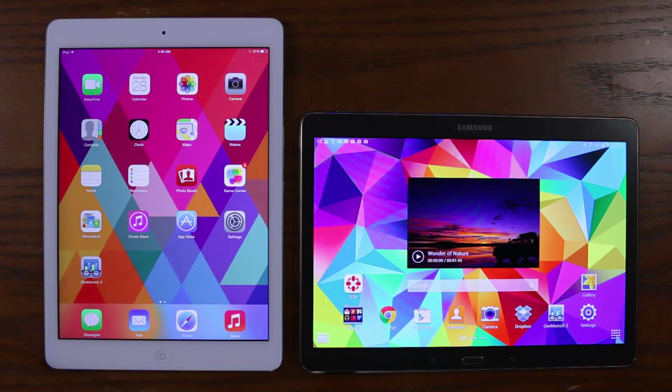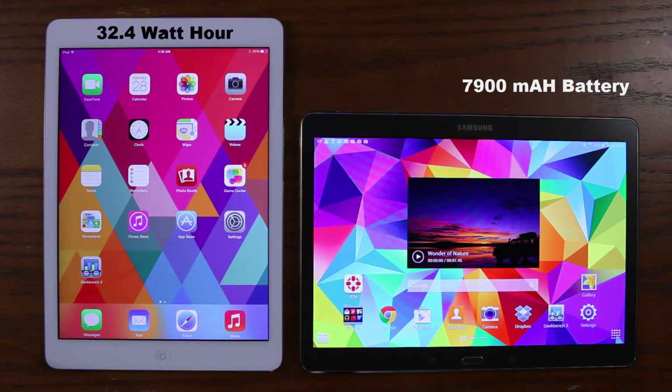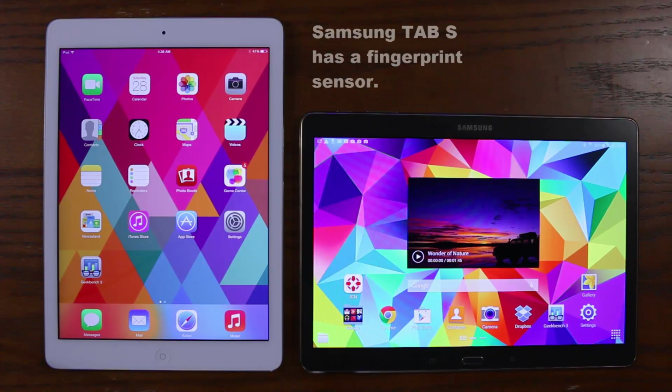Next, let's take a look at the battery. The Tab S has a 7900 mAh battery, which will translate to a full day of generous use without any problems. Samsung is advertising their battery life for up to 9 hours of internet use, up to 12 hours of video playtime, and up to 139 hours of music playtime. On the iPad spec sheets, it says that the iPad has a 32.4 watt-hour battery, which is a different unit of measurement. Apple is advertising their battery life as up to 10 hours of a combination of surfing the web with Wi-Fi, watching video, listening to music, and all that stuff. But basically, both tablets translate to a full day of generous use. And finally, I want to mention that the Samsung Tab S in fact has a fingerprint sensor, but the iPad Air does not have a fingerprint sensor.